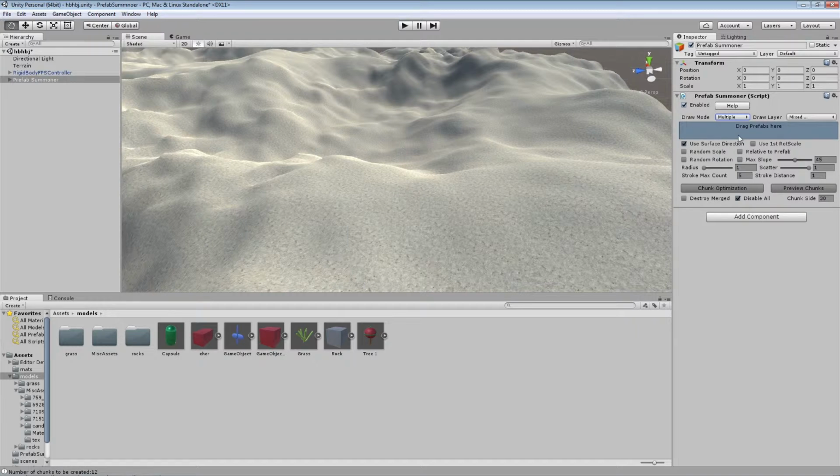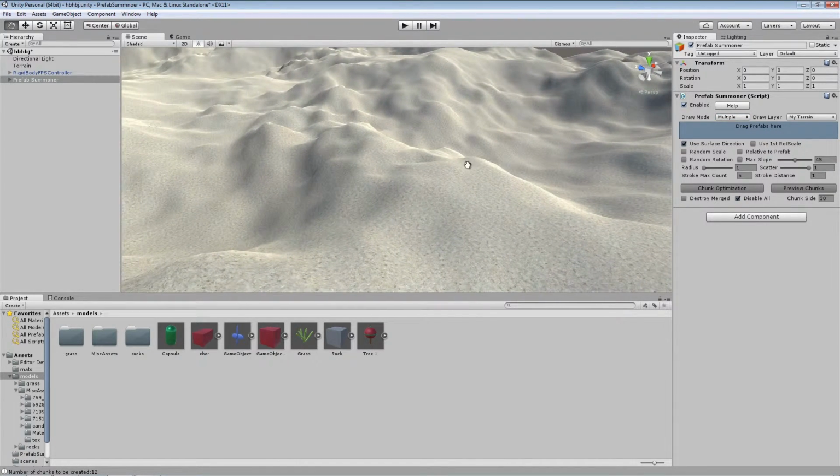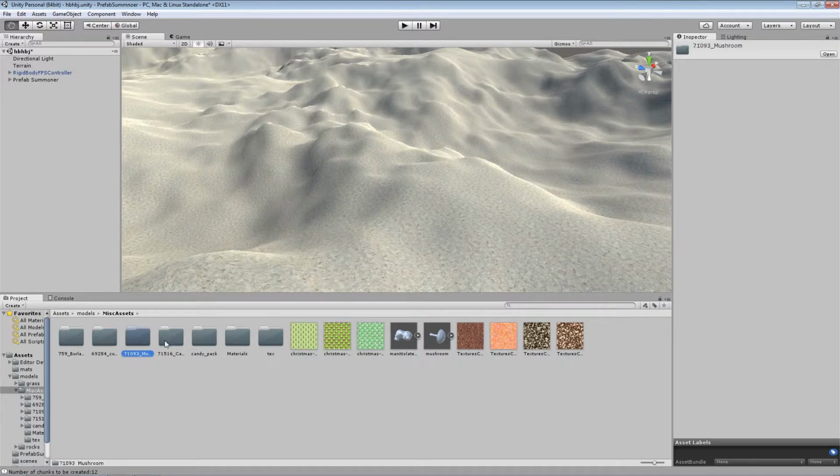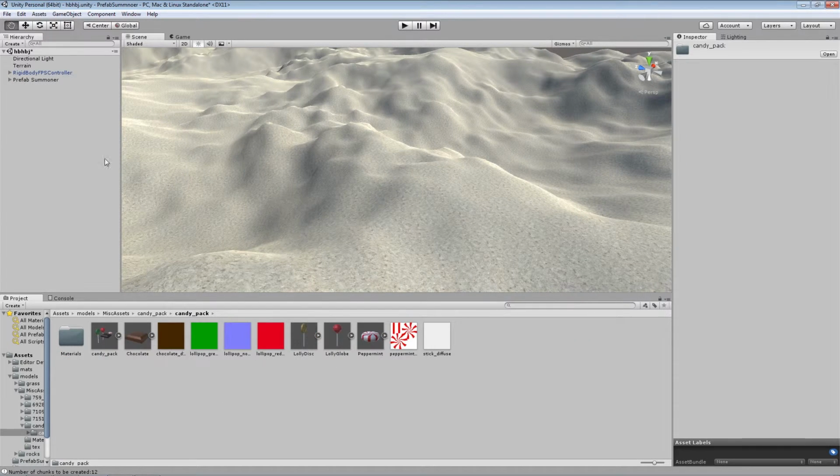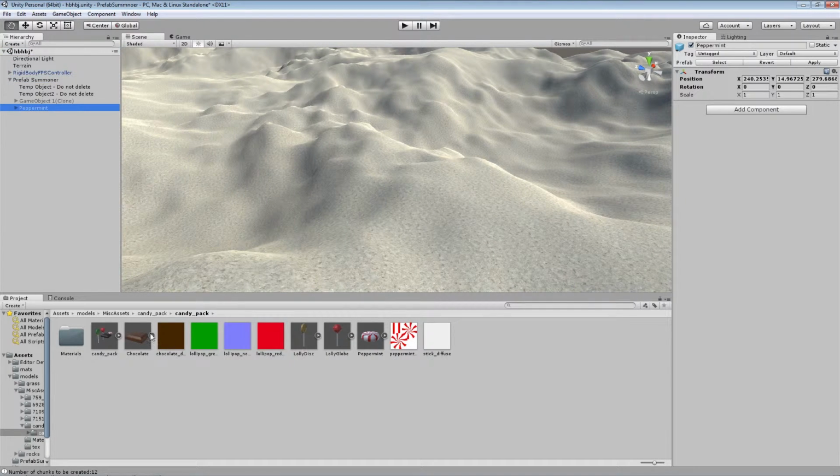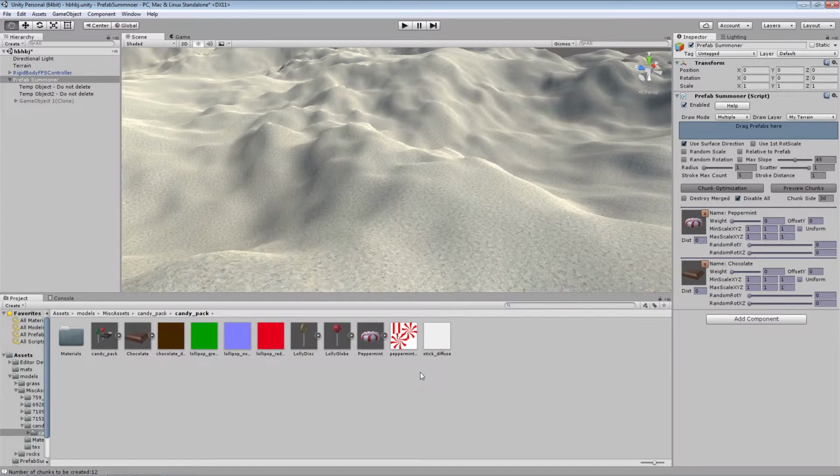Let's take a look at multiple mode. You can add new prefabs in the same way. The same prefab can be added multiple times with different settings.